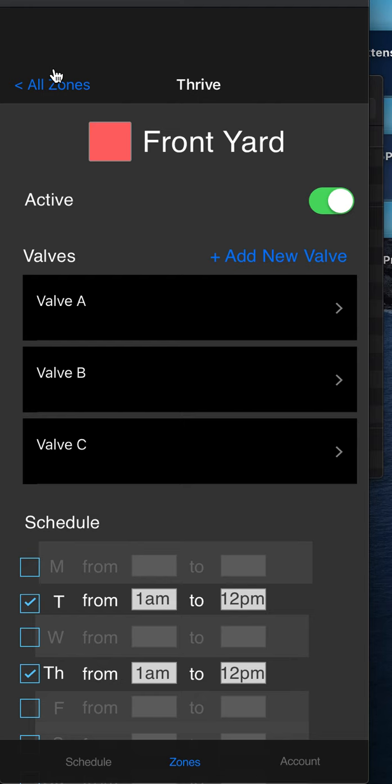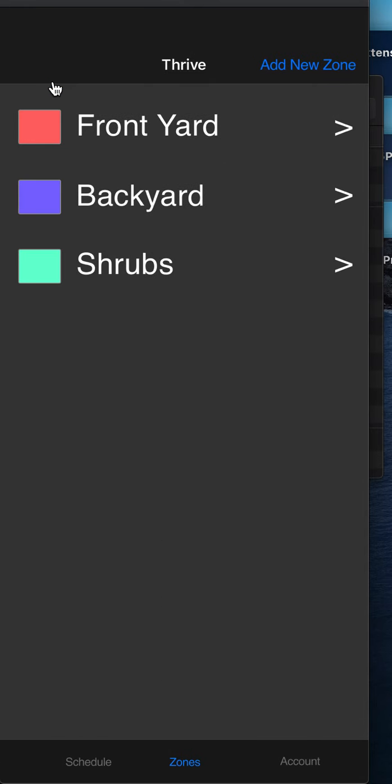Right. So I think what we're thinking here is the zone has multiple valves, so you can add a valve to any of your zones, and then the zone is what's going to control the time limits there. Oh. So you would be able to put valve A in backyard if that's where valve A was. Oh, okay. Yeah. Okay. Is there anything else you would add about this, or are you good to go? Yeah, seems pretty good.